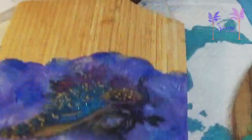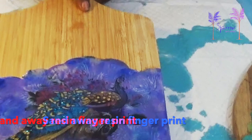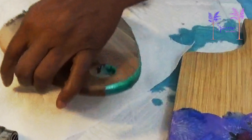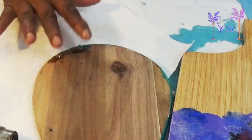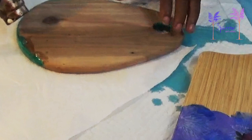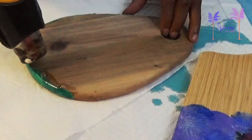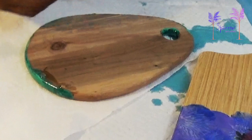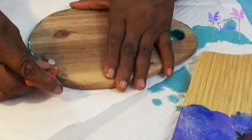Got a little resin right there. Let's sand that off. Very nice. And then we will oil this, but let's get the tape off of this one first. All right, so now with this edge, because there was no tape here, we have to add a little extra heat to that and then scrape that off. And these bumps, earlier I said when we were pouring the resin to take the palette knife and scoop underneath, and that's to get rid of these drips. Ah, very good, nice and clean.